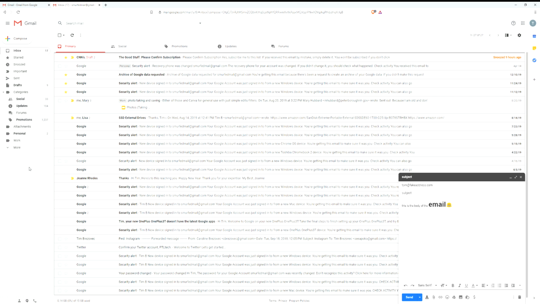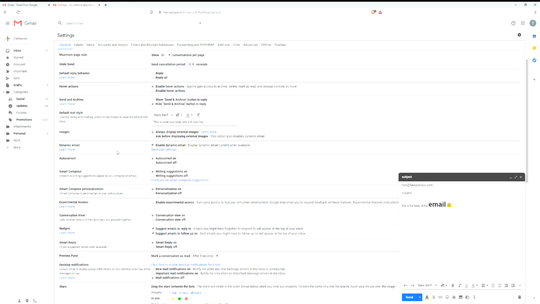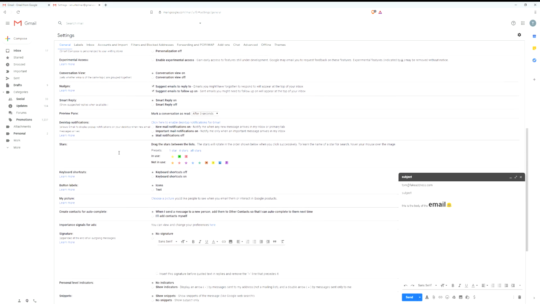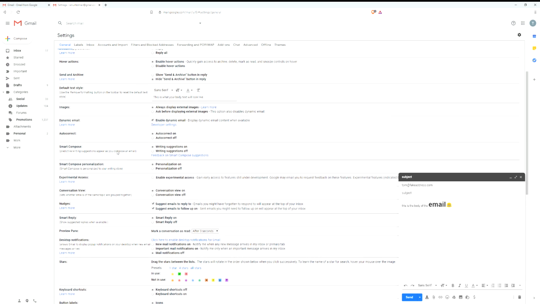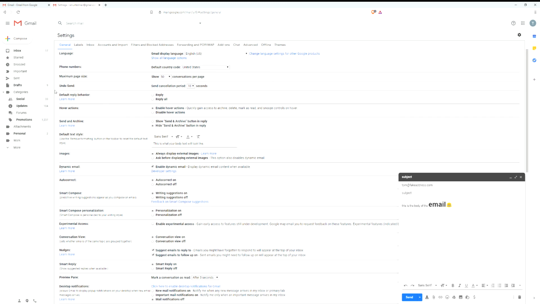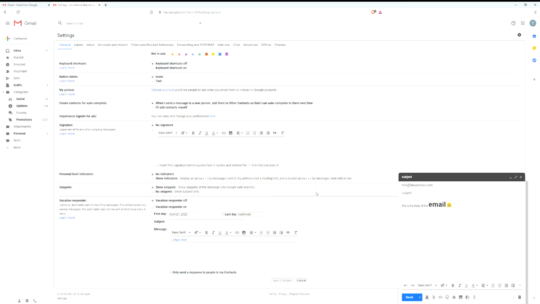If you don't have that option, I'll show you how to get to it real quick. On the upper right hand side of the screen, you click on the gear icon, which is settings. You go to settings, and then we will scroll down to find the undo button. All right, undo send, it's at the top. Undo send, send cancellation period. I have it set to 10 seconds, but I can set it to 5, 10, 20, or 30. And then once you've set it to the amount of seconds you want, you scroll to the bottom and you hit Save Changes. Thank you.